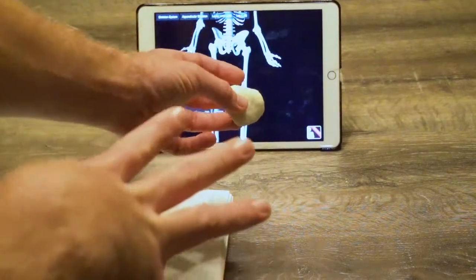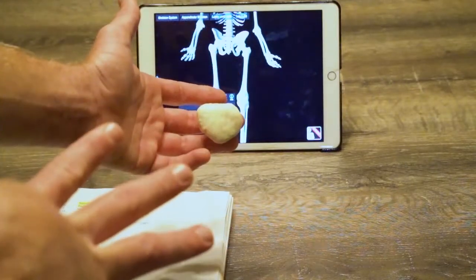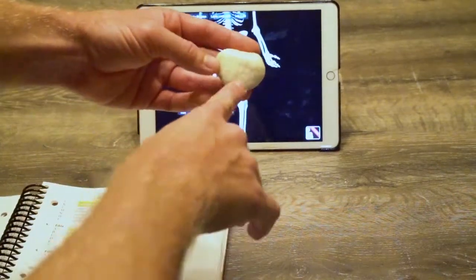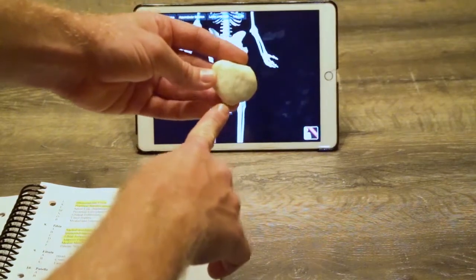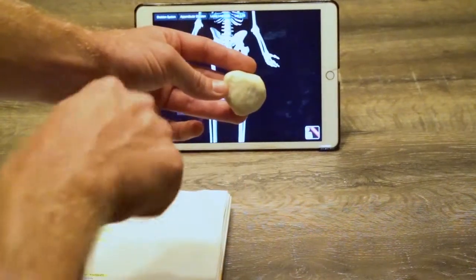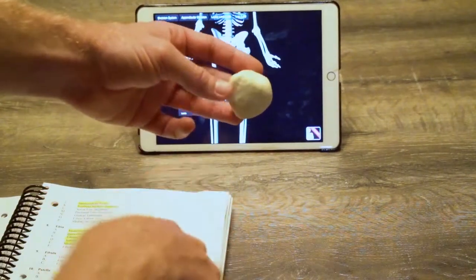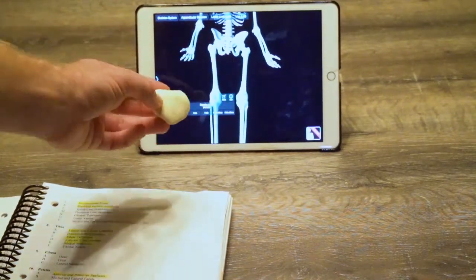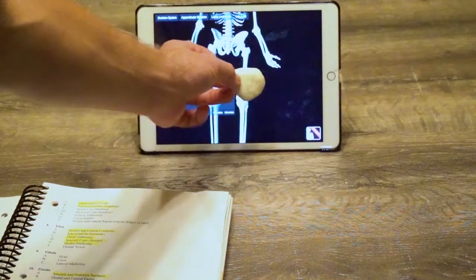All right, two more things in case you need to know right and left for this one. One, you notice how it comes to a point. This is called your patellar apex. This should always face downwards. Knowing that this faces downwards helps you figure out if you have a right or left. So we're still trying to figure it out. Is it over here or is it over here?